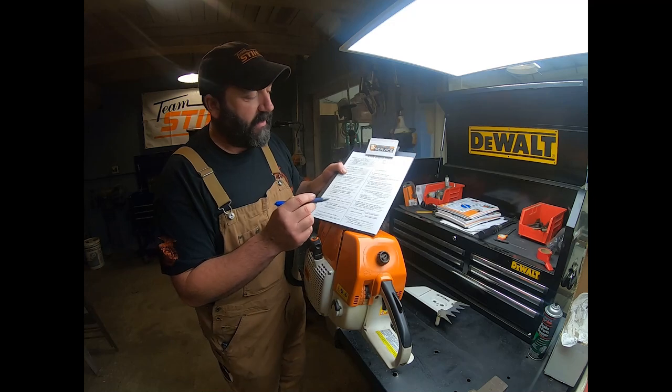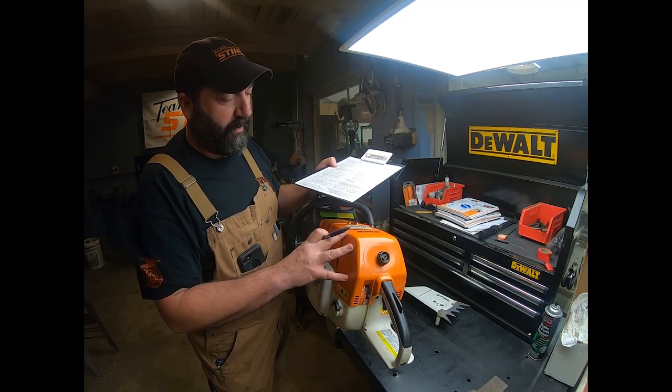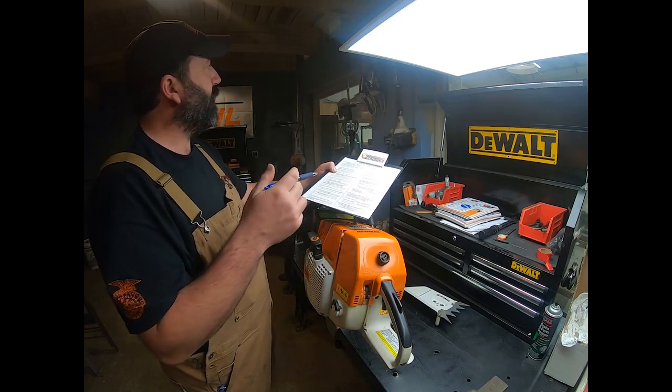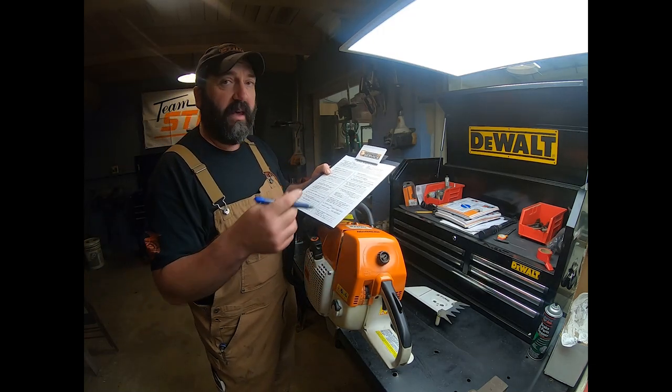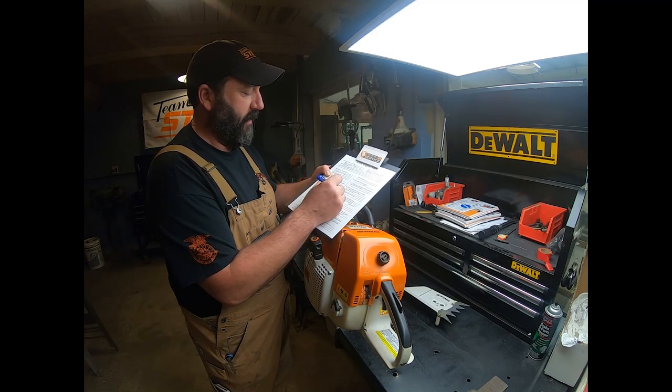Belt tension and condition. Now, this saw doesn't have a belt on it. There's no belt on a saw, and none on a trimmer or a hedge trimmer, any of those. Now they are on a TS machine. So this one is NA. We don't have one of those.